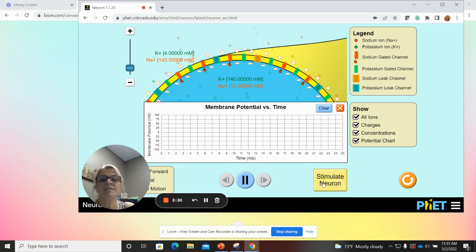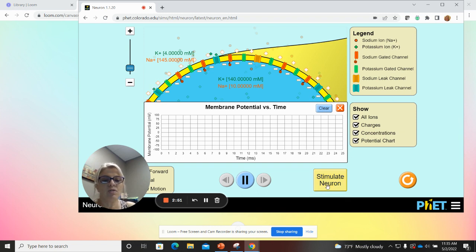So we're going to start by stimulating the neuron. Before I do that, we've got our sodium-gated channels here and potassium-gated channels, and those only open due to that electrical action potential. That triggers them when you hit our threshold amount. When you get to negative 70 millivolts, they will open up and allow ions to flow through. The sodium ion channels will open first. Sodium ions will flow through, and then the potassium ion channels will be triggered, and those will flow out. So sodium in, potassium out. The leak channels are kind of open all the time.